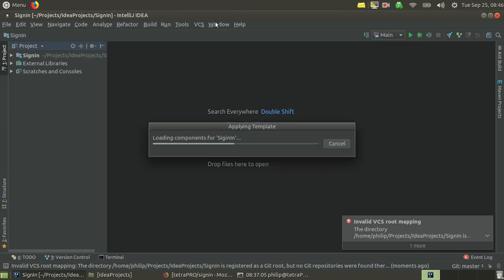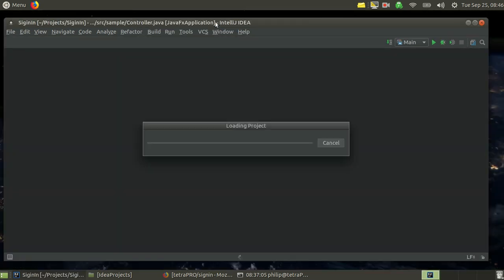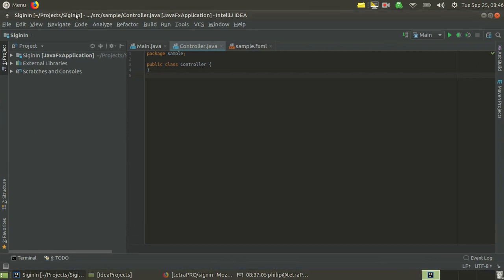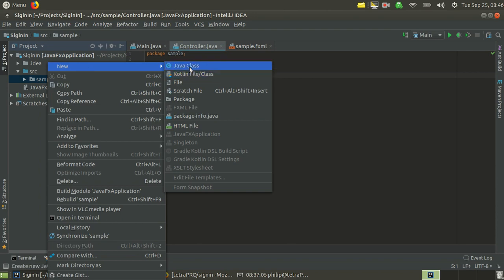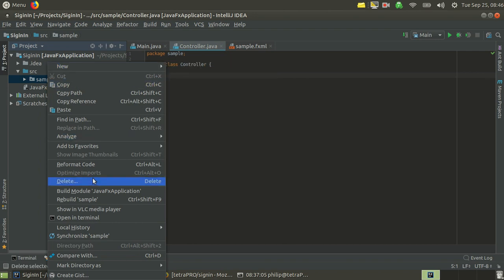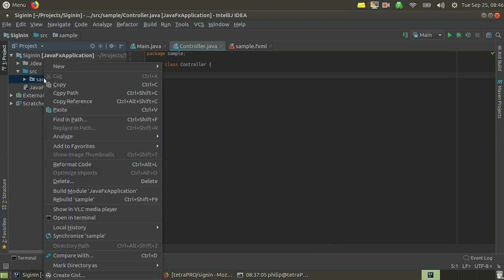Okay, so the IntelliJ IDE will go ahead and create a basic structure here. It's called sample by default. I haven't made the template change yet to change that. We're going to go ahead and change the name here. Can we change the name of that?